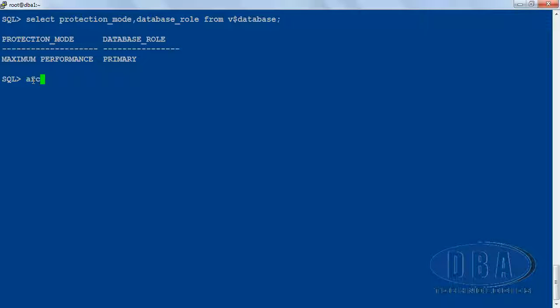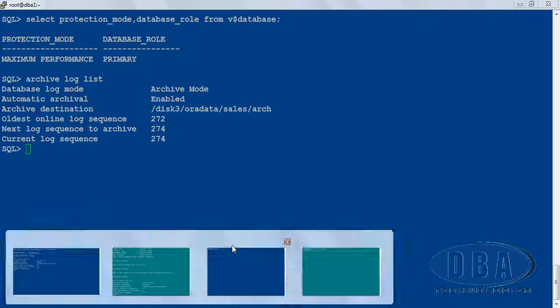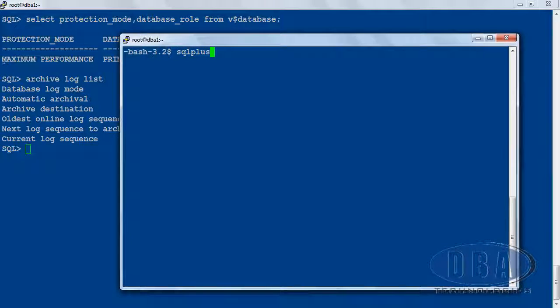Let's look at production: archive log list, 274 is the current log sequence, so it's in sync. Let's do transactions and see what happens. Not to forget, this is in max protection, and this is in max performance, which is the default mode. You can see here, this is under max performance.